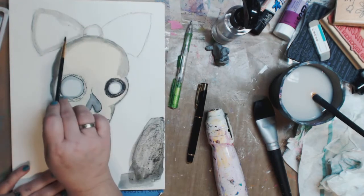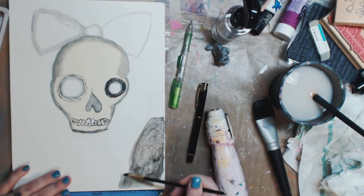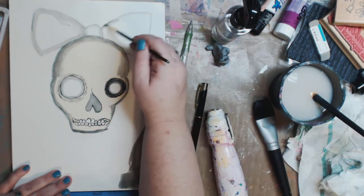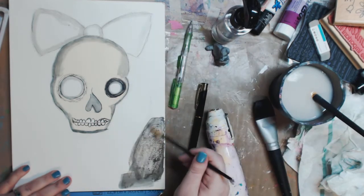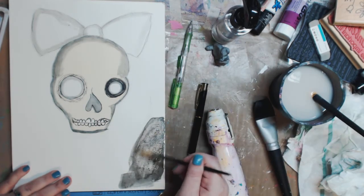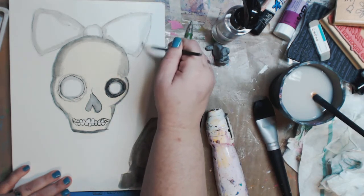Now look, can you see there's some crumbs, because I'm just beating the crap out of my paper, getting some of this up, you know, and I just really probably want to finish this and be done there because the paper's starting to pill up because of all the water and rubbing I'm doing, but you know.